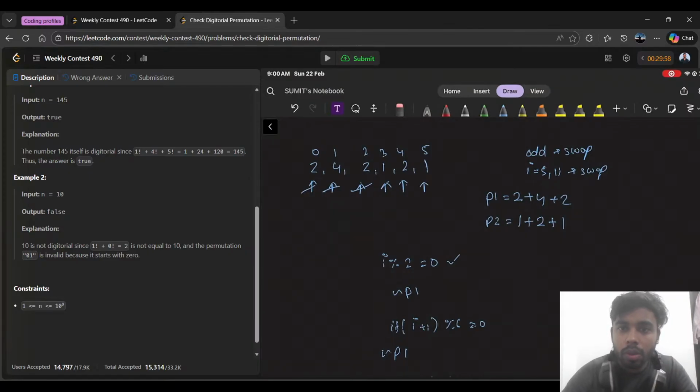Okay, then to return what? Frequency 1 equal to frequency 2. Will it be fine? Will it be okay? Equal to 0 at one time has.